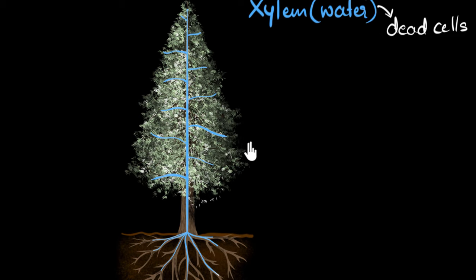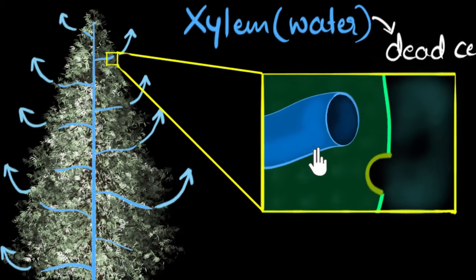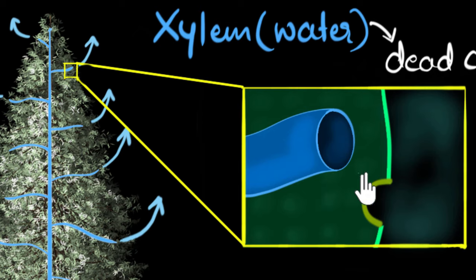Well, like I said before, it's due to evaporation. When the water eventually reaches all the cells of the leaves, most of them go out of the tiny pores which are present in those leaves. You might know the names of these pores, they're called stomata. They're useful in exchanging gases. When the stomata opens up, the water gets evaporated into the atmosphere. But how does this evaporation help in pushing the water up? Well, to figure that out, let's zoom into one of these leaves. So let's say that this is that same xylem tissue that we just talked about, made of dead cells. And let's say this is one of the leaves, highly magnified view you imagine. And this is one of those pores, the stomata, through which the water can go out.